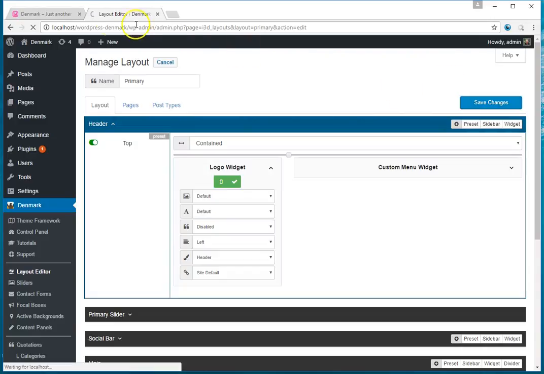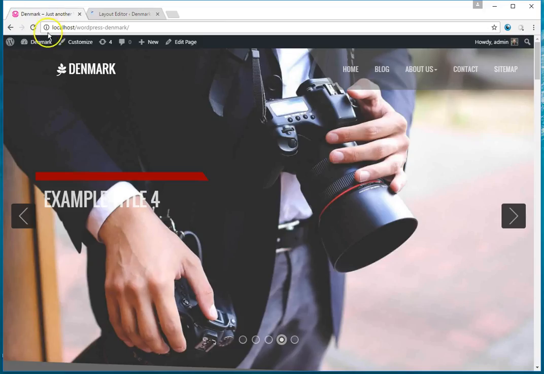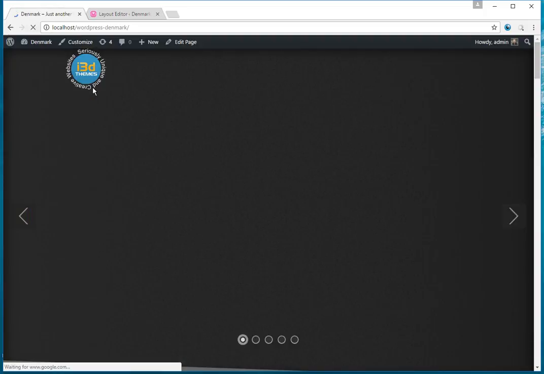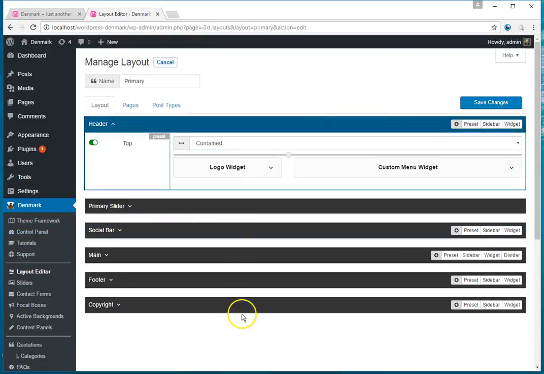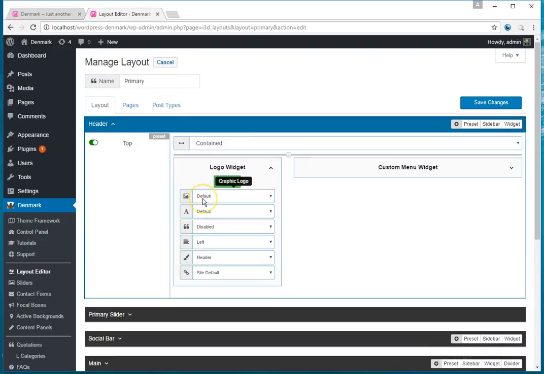We're going to hit save, and we're going to find that the logo area now changes to my logo that I uploaded. So you can see there, perfect. That's how you go about changing it. At first blush, you would think that on the control panel branding page, when you upload an image and say use the bitmap logo, it should automatically cascade across the entire site. That is only true if these widgets are set to default for the graphic logo.